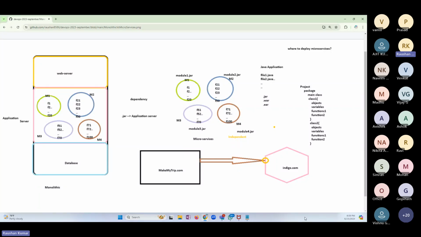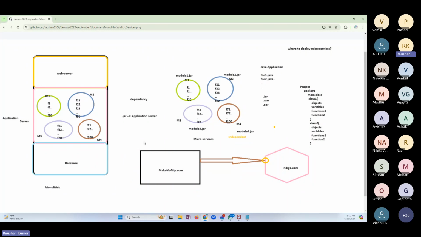Make My Trip, all it does is put that in a better view, in a sequence. Flights in ascending order on the basis of time, on the basis of cost, right? That's what Make My Trip does. Those are all API calls, and that's how microservices communicate with each other.